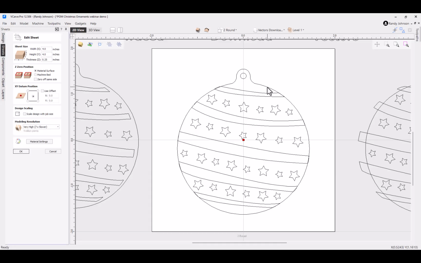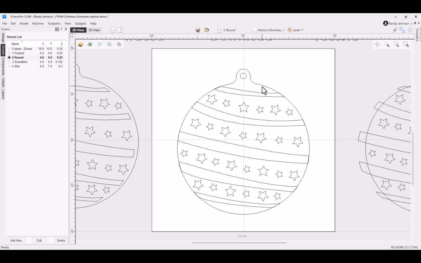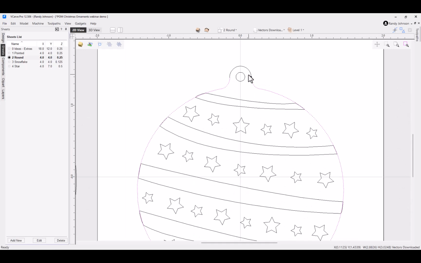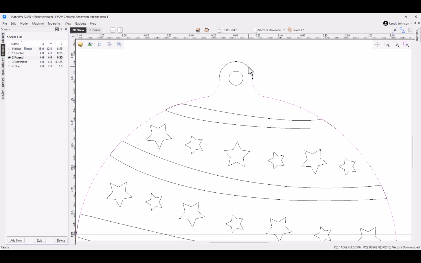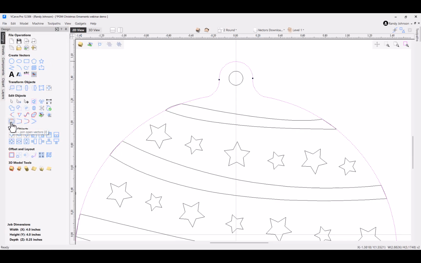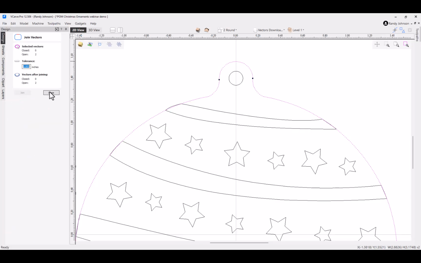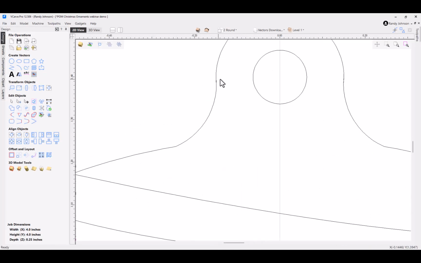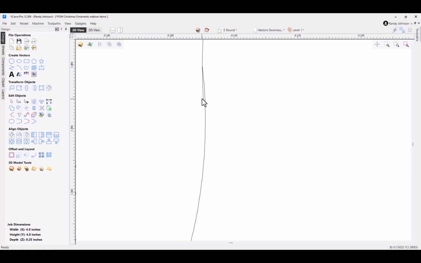So if I wanted to take that shape, let's cancel out of this a minute. If I wanted to take that shape, oh, look at there, we have a break. So let's solve that right now too. Select both of those, go into Design, Join, and it says we're going to have two open. We have two open. We're going to maintain two open. So there's too much of a distance, apparently, for those to join. Let's take a closer look at that. Let's zoom in. And here's why, because we have that overlap. So it is not recognizing the close gap right there.